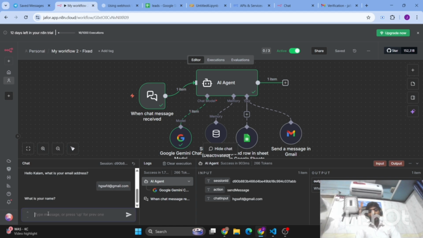It's not going. The AI agent will not let me do things where the email address is not correct.